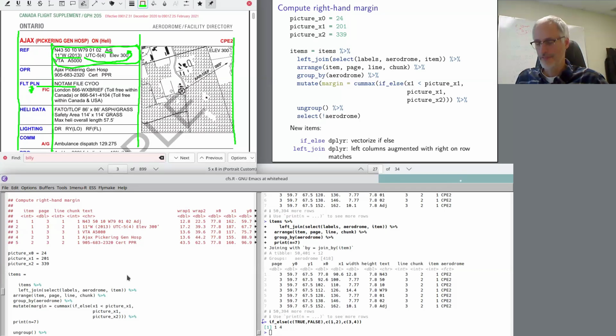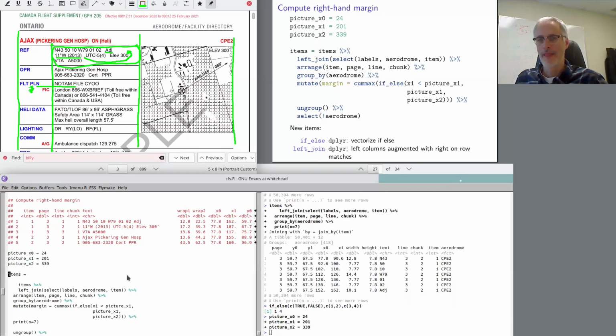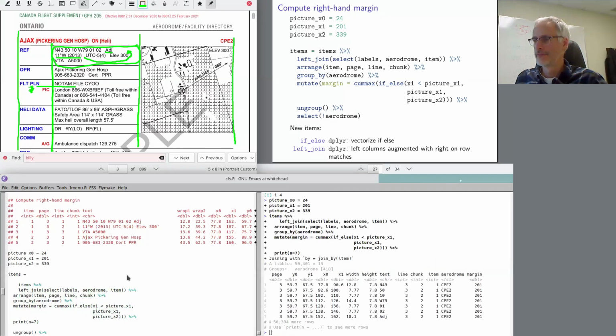Try to define these picture values. There we go. Okay, and then we assign that to the margin. So we consider this line here basically to be our margin, the right-hand margin of the cut text. Otherwise, we're taking x2 to be our right-hand margin.